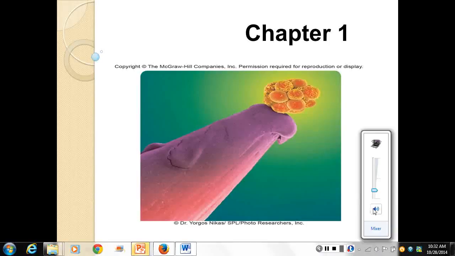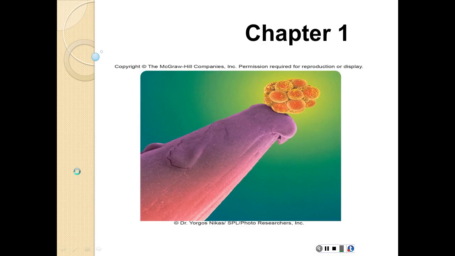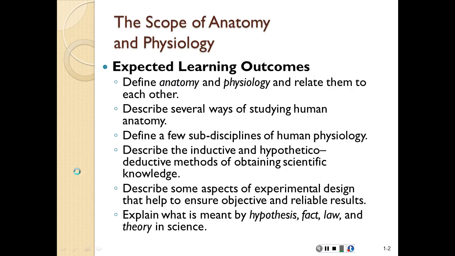We're going to look at chapter 1 of our Human Anatomy and Physiology book. This chapter is just going to deal with a few of the basics, basically dealing with the basics of anatomy and physiology, doing a little history of who were the individuals behind the scenes of helping us get to where we are within the scientific field.